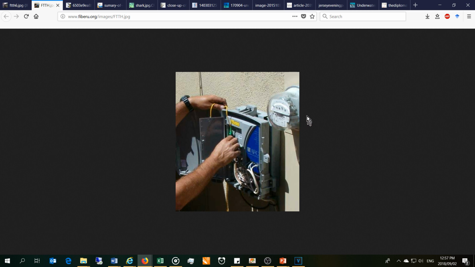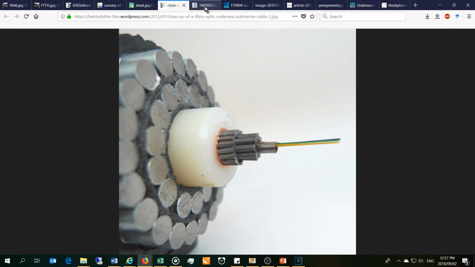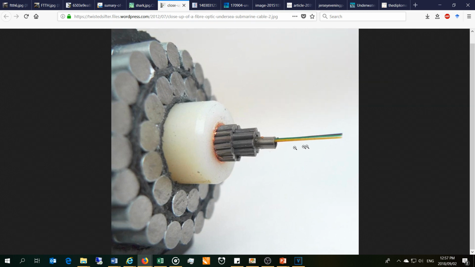All right, so just look at this installation. You can see here is the supply, the electrical meter, and how the fiber, it's not a problem when you run fiber near the electrical parts of a house. And now you see, look at that, giving you a closer look. There are the glass cores. So you can see how small they are compared to everything else.